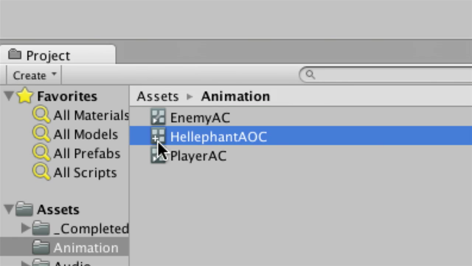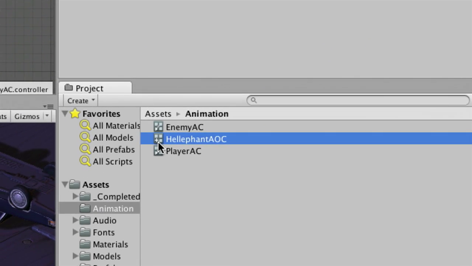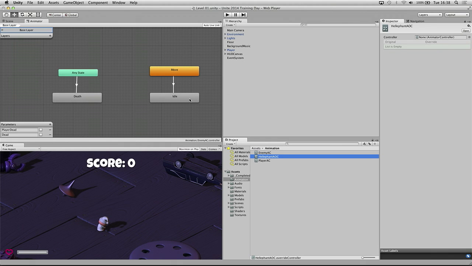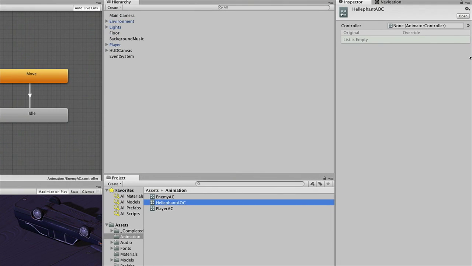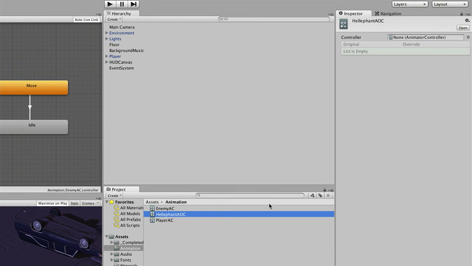So one example for this could be that you have a character that runs a certain way and jumps a certain way, but when he shoots or when he attacks, it's totally different. So you use the same animator controller to drive the running and the jumping, etc., but then you just override the attack. So we're going to override all 3 simply because we're reusing the same parameters and the same transitions. The way that we use this is that we select the asset in the project panel like it is now, and we give it a controller to relate to. So we drag and drop enemy AC onto the controller slot at the top of the inspector.